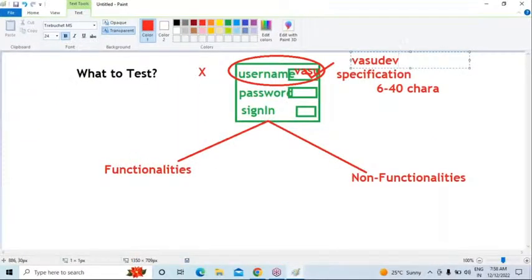That is the reason. The specifications are provided in the document. First, we have to read how the username should work, and based on that we need to test it. That is a simple thing. Everything they provide tells us how this will be working, so that we can understand it and test it the same way.